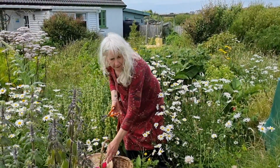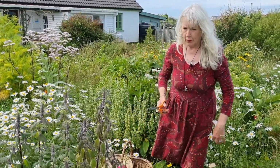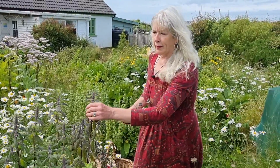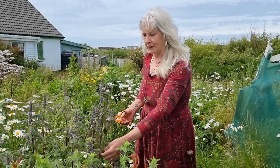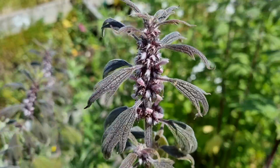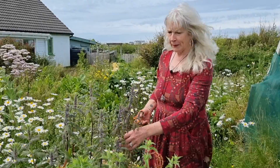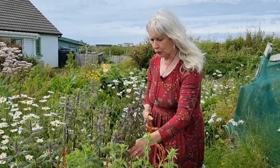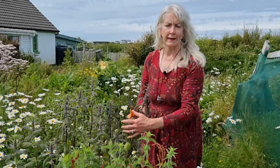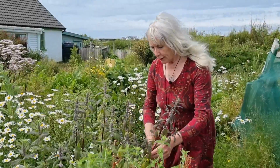Wow. So what am I here for? The motherwort. Motherwort is a real woman's plant. It's for women. It is for regulating menstrual cycles. It helps in childbirth. You just take it at the very end of pregnancy though. You don't take it during pregnancy. And then it's very good at allaying anxiety, especially for first-time mothers who may be fearful of giving birth. The motherwort can reduce anxiety and tension, and it just helps with uterine contractions as well.